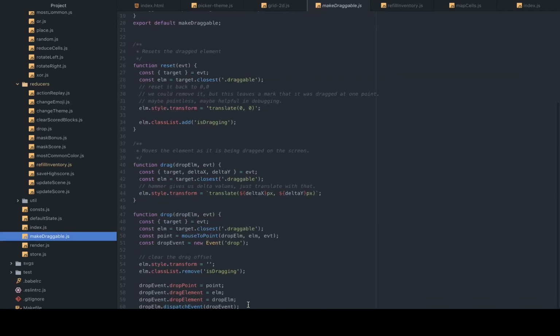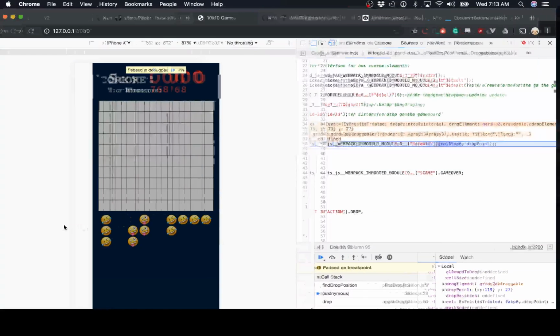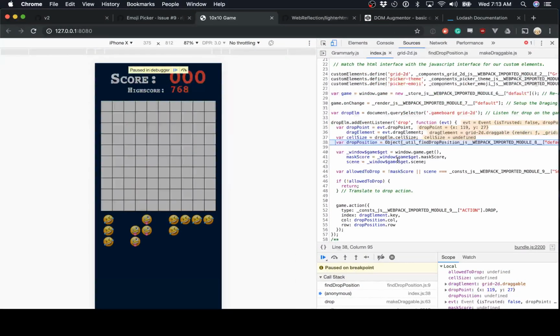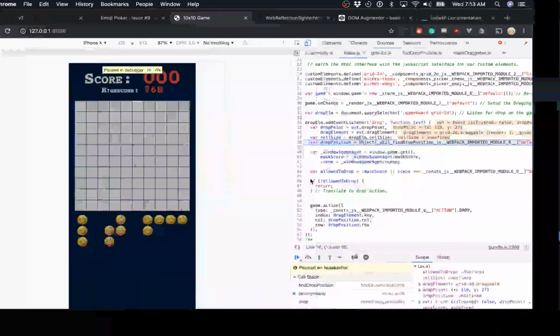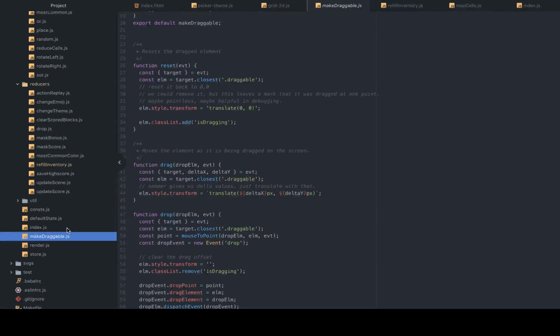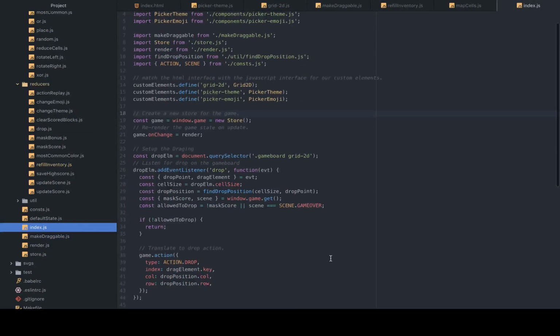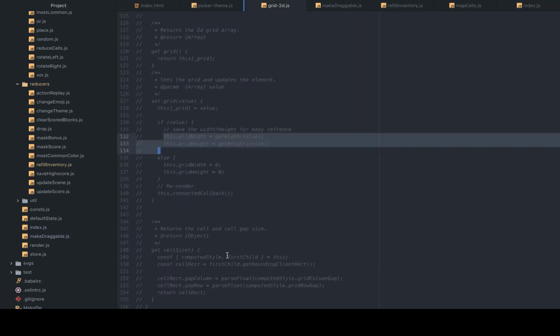Well, it's just that. Yeah, because it just dispatches the event. What part is this in? Oh, that's where I bind all my events. Here we go. So then I get the cell size. Yep, that's what I'm using. So this part I need to preserve.